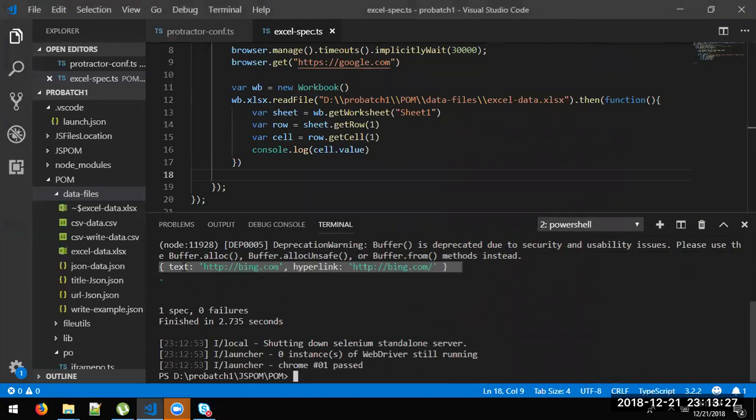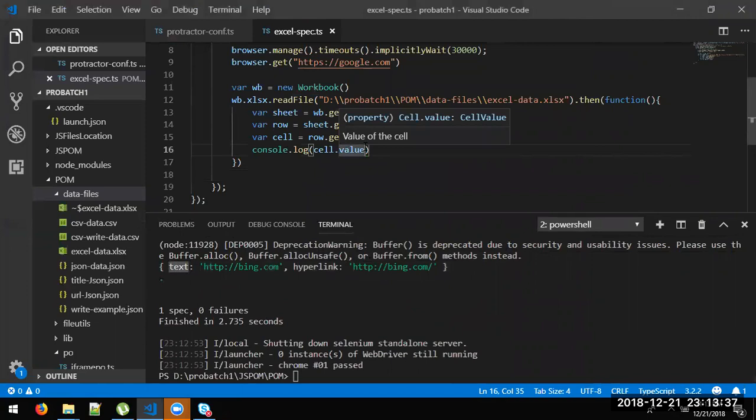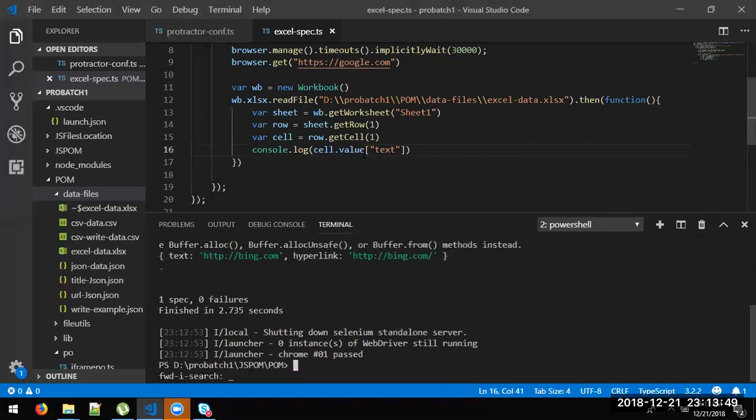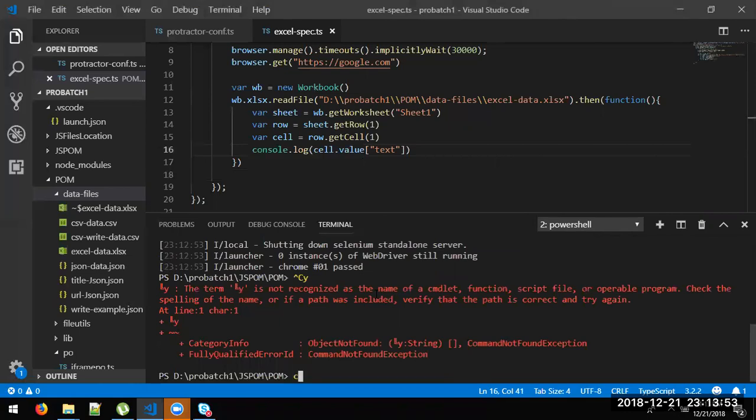It is like reading a JSON file. JSON file always stores the values in the form of a map, right? Key value pair. So basically this is the key and this is the value. Let's try to bring only the one part.